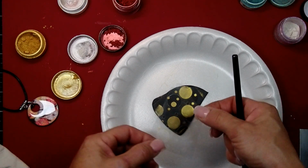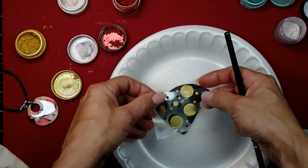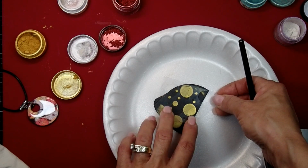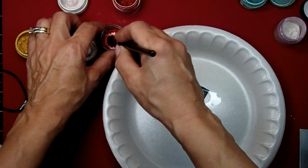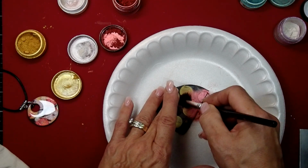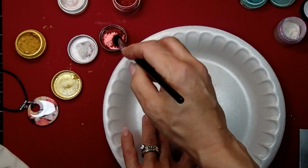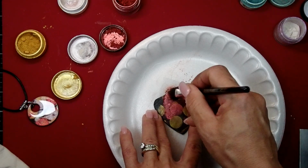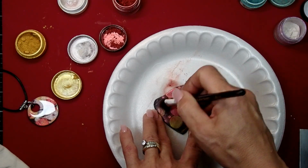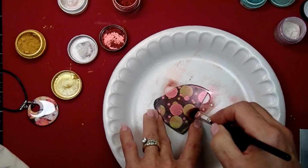I love it. So we're going to take the stencil again, and we're going to place it down on, let's see, you kind of want to overlap. I think that when you start overlapping, that's when it turns pretty. So let's put it right here. I'm going to grab the reddish color, and I'm going to start applying. And it really does look pretty when you overlap, like I said. There you go. Generous amount, and then we're going to get rid of the excess. Get rid of the excess, just like that. I think I want to put a little bit more on this one here.